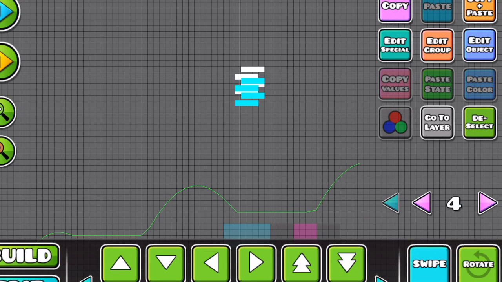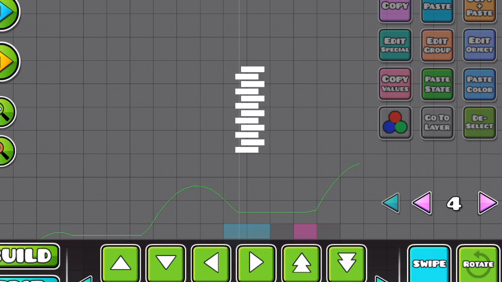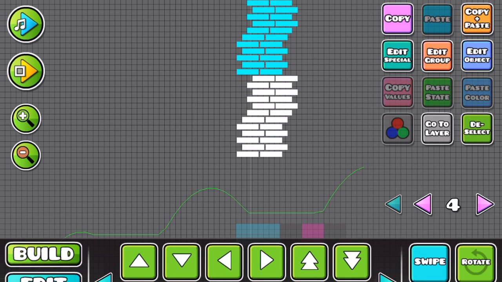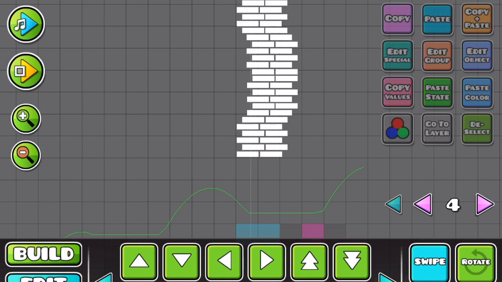And then you just want to keep copying and pasting it down. I'll duplicate it, make it go to the sides to make it look a little bit cooler. I'll show you what it looks like in a second. Now it should look like this. Just bring it around a bit. Also make it very high. You want to make it really high. Just move it over a couple pictures to also make it look good.